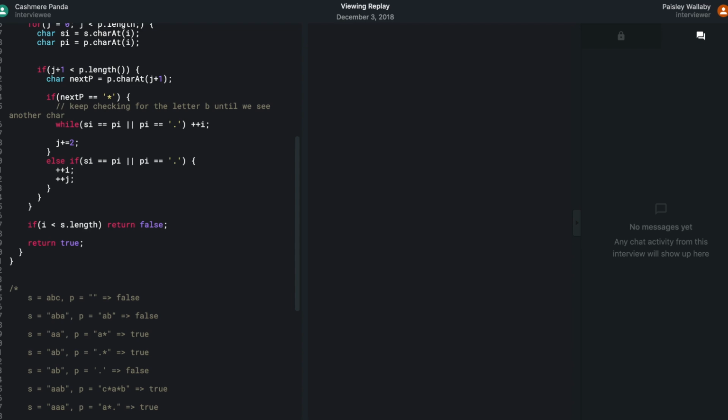So let's finally go to the second example. S equals A, P equals A star. So straightforward. The first A we go through, should be no problem. And then the second character, well, this is the part we have to handle, because I equals 1. Basically, I won't go in the second iteration of the for loop because of my check.